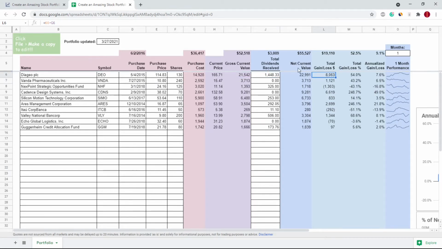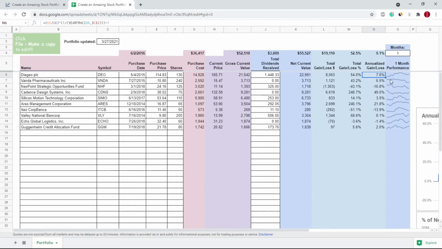And once you have that, you calculate, of course, the total gain and loss in terms of dollars and the total gain and loss in terms of percentage. And that gives you obviously a good perspective on how that particular investment has done. But to give it even a little more, I think it's necessary to calculate the annualized gain and loss, or CAGR, compounded annual growth rate. That puts every investment on an equal footing, looks at it from an annual basis, what the return was.